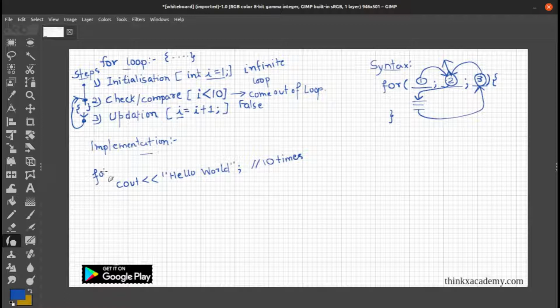So let's say I am initializing, I am doing the first step here, I equals 0, and if you want to display this line 10 times, you can write it like this.